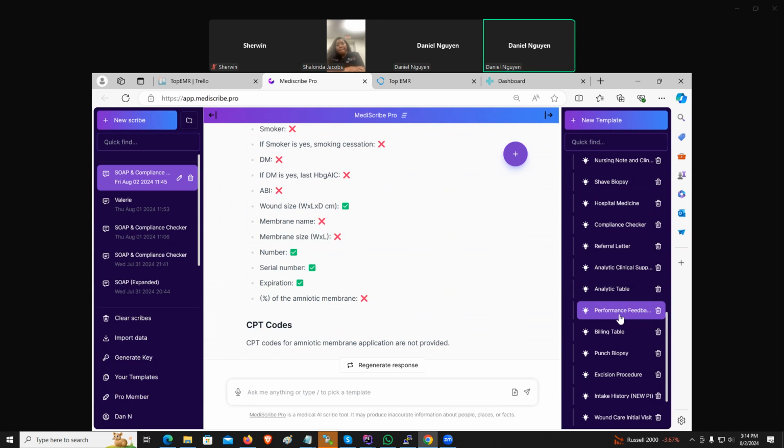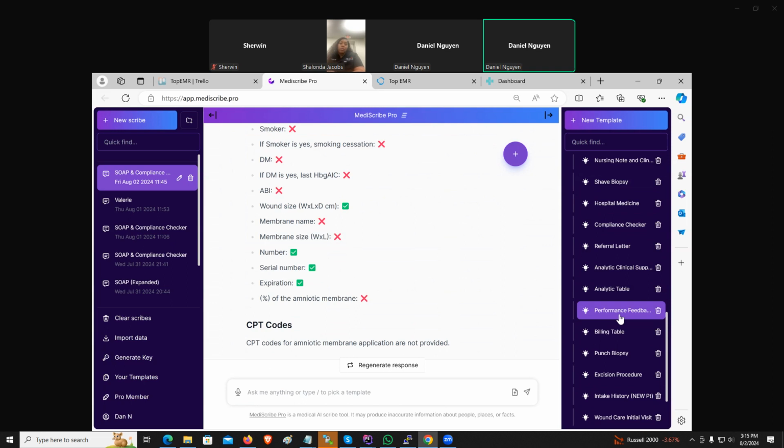So let me just tell you something about eClinical, and I think I kind of briefly told you last time. I've been using eClinical since 2014. I know pretty much how to use it, and you probably do too, but it is so cumbersome, right? It takes up to about 60 clicks to do a note, especially each different field, sometimes less depending on what you're doing. So with that in mind, I set out to find a better EMR that's faster, more efficient.